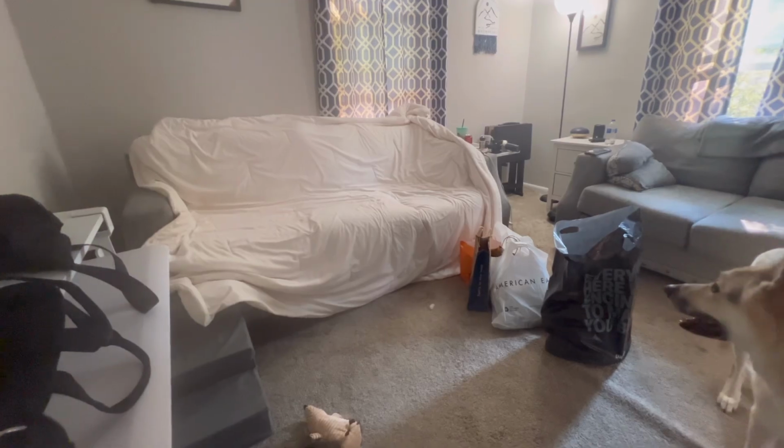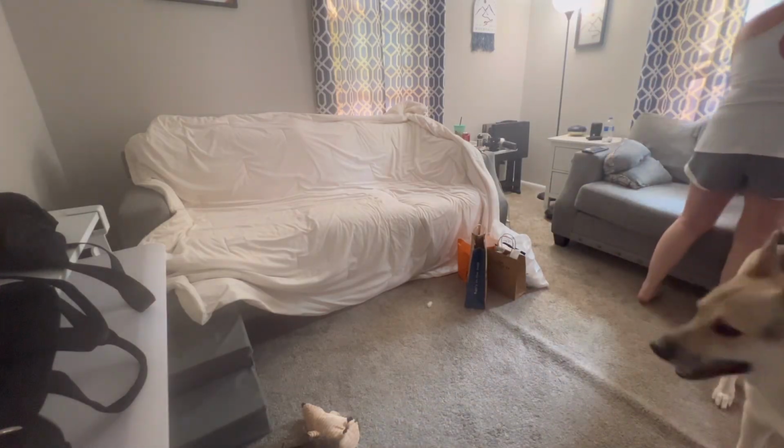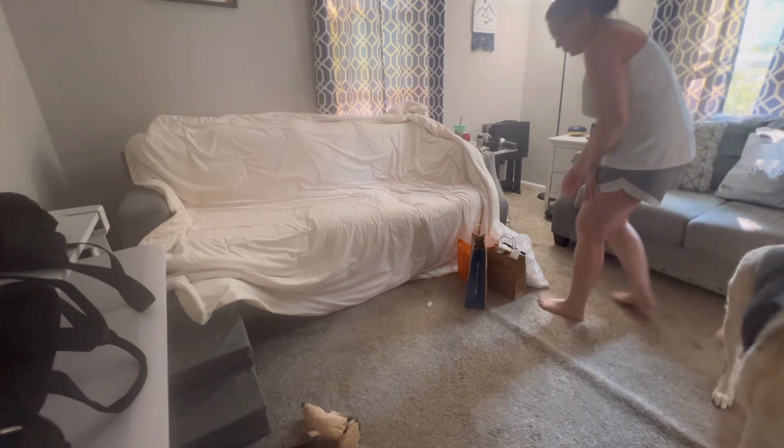I have to wash all my clothes before I wear them, so I wanted to do the haul real quick so that I can throw those in the washer before I start cleaning. So they'll be done for a couple things that I have planned tomorrow, like physical therapy. Let's see. So I'm just going to put them up on the couch because I have to take the tags and stuff off and then throw them in the washer.